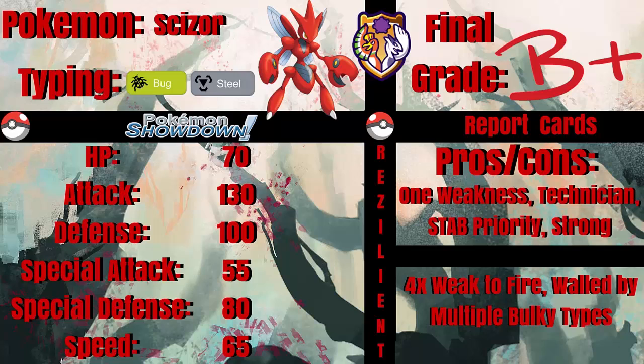Cons: 4 times weak to fire, so any Flamethrower, Hidden Power Fire, Fire Blast, Sacred Fire. This thing is going down more times than not. So it kind of sucks in that aspect of it, but that being its only weakness is pretty nice. But it is walled by multiple bulky types as well. So bulky waters can kind of come in on this thing. Bulky fires can come in on this thing.